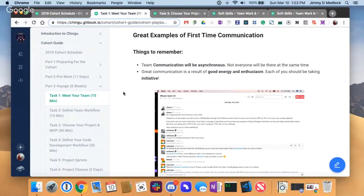What I would suggest as part of meeting your team is take a look at what your weekly schedule is. Set a fixed day and time that's good for everyone for your weekly stand-ups, your team meetings. If you get that established, and it's at a fixed time, it's just easier. The coordination becomes a little bit easier.